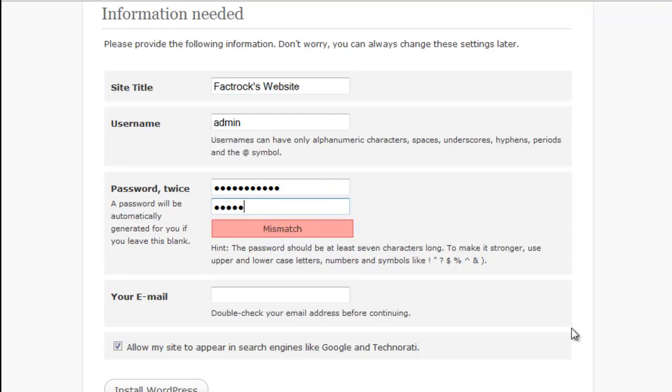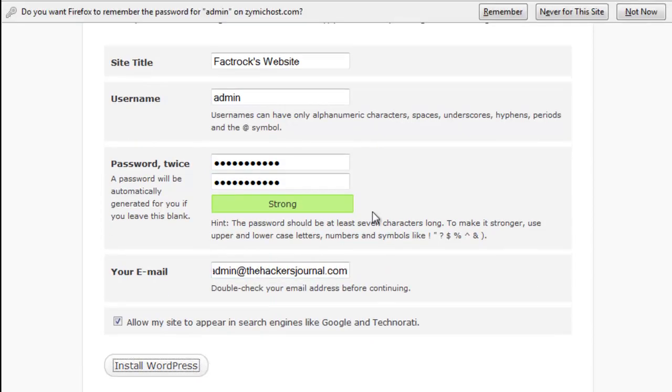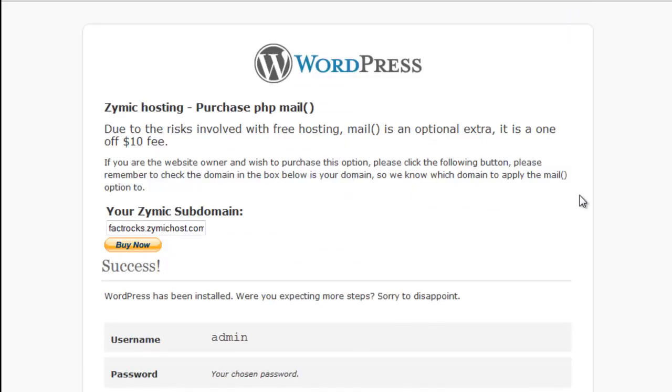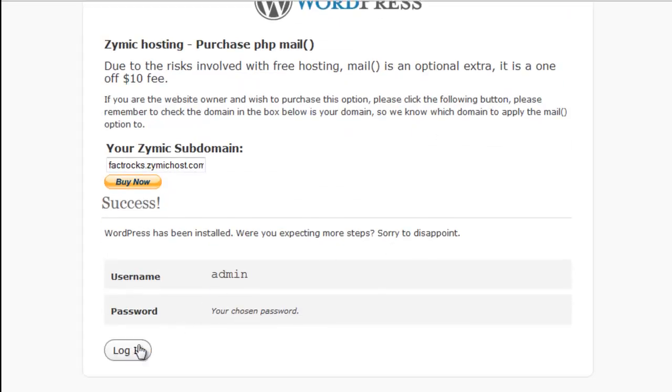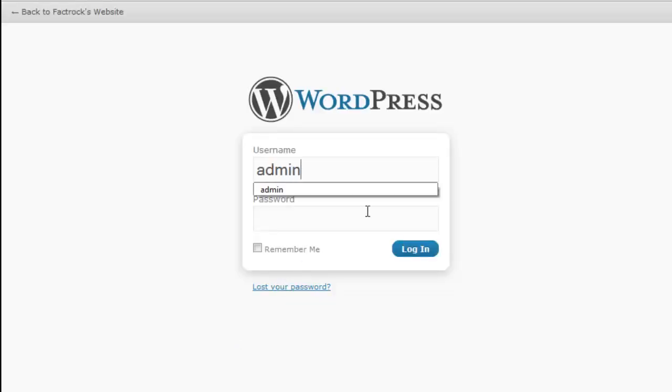WordPress can be used to make a website or a blog, and I'm going to demonstrate how to do that. And make sure to set up a secure password. Okay, so once we are done with that, we can proceed to log in.